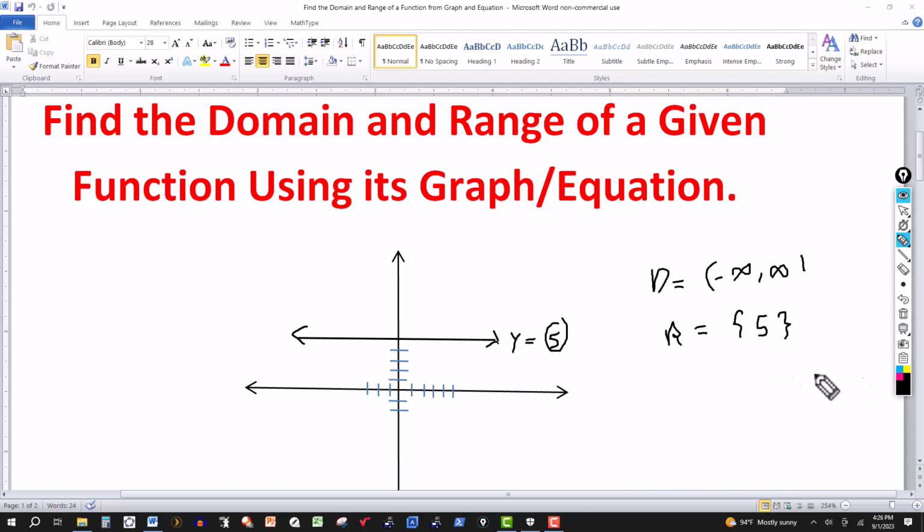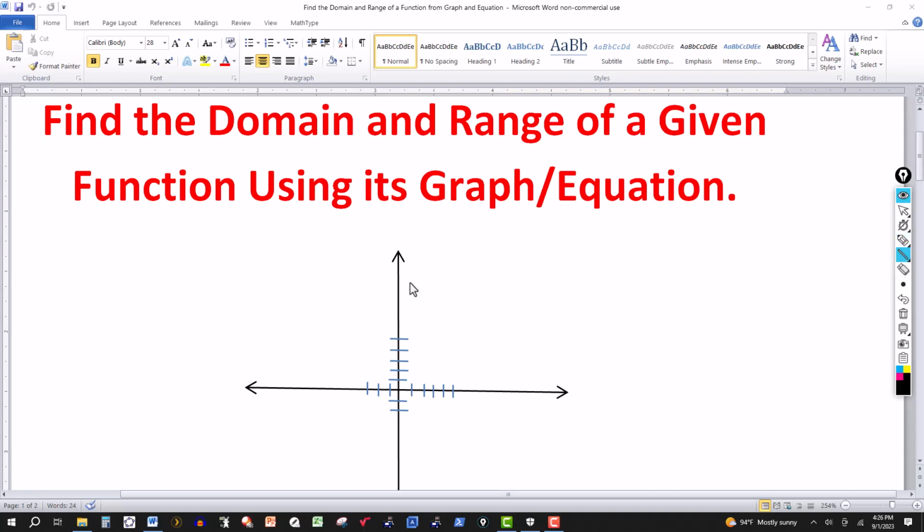You got that? Now let's suppose we have a vertical line. And let's suppose the equation of this is x equal to 2. So 1, 2, and then we draw the vertical line. So notice x is always 2. At this point, if I go 1 point up there, that's the point (2, 1). I go 2 up, that's (2, 2). Go down over here, that's (2, -1). So x is always 2.